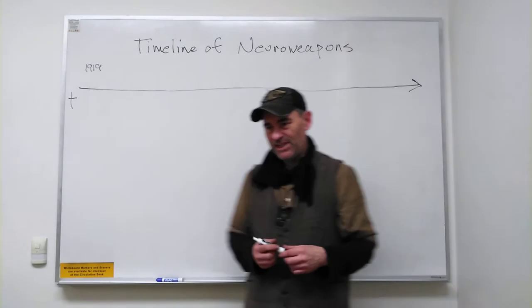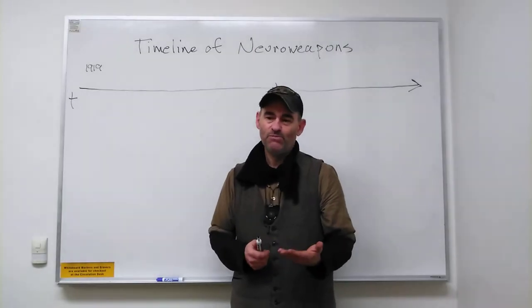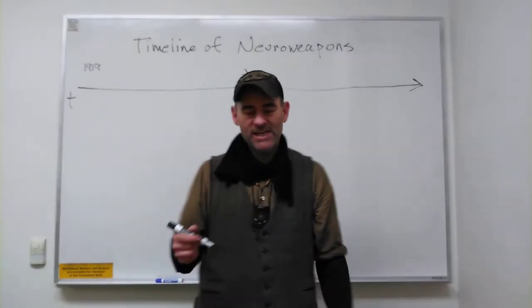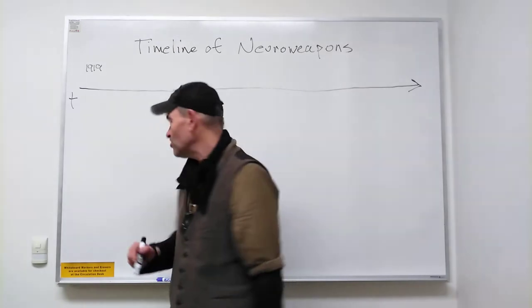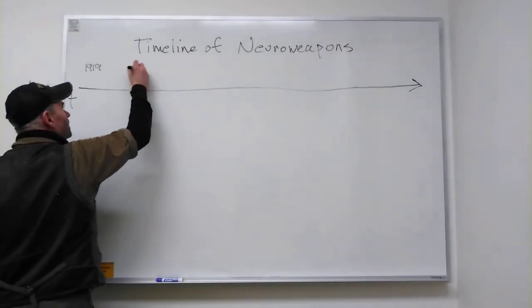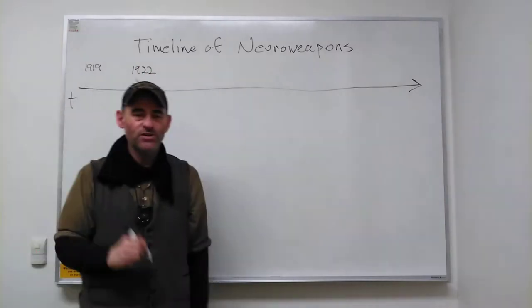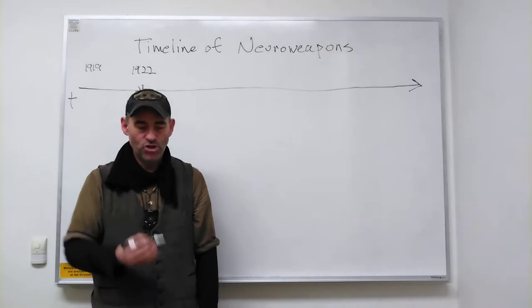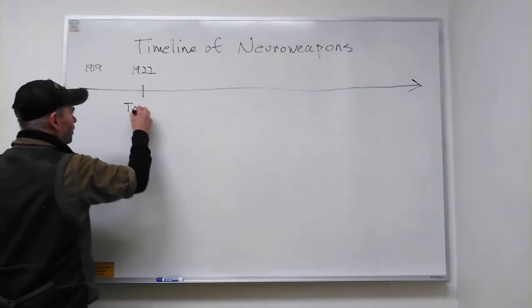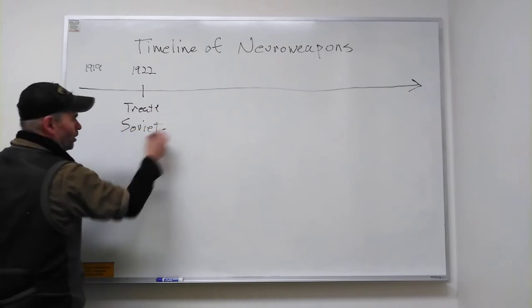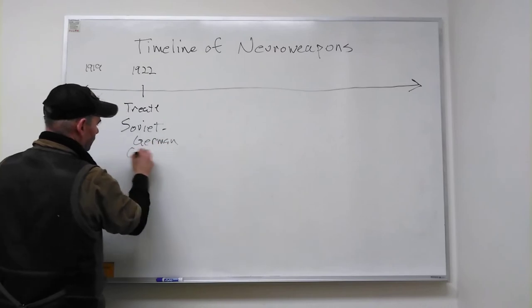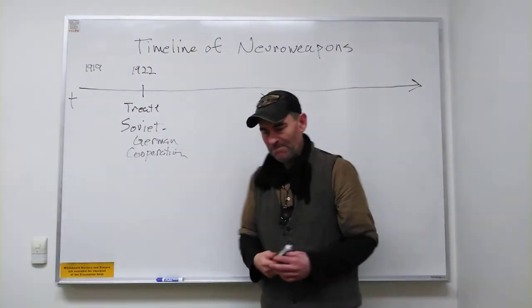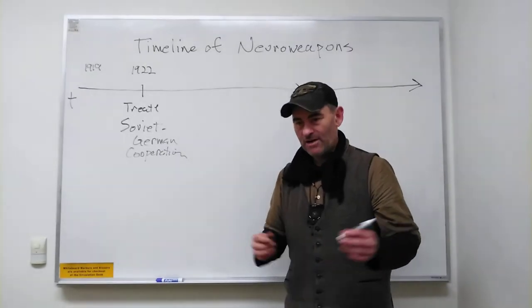Neural weapons really began around 1919 as one of the earliest specifically related research topics. To understand this, we need to understand a very significant event that happened in 1922 as far as this research goes—a secret military technological agreement between the German Reichswehr and the Soviet Union. This treaty of Soviet-German cooperation was put together, according to my research, by someone we already talked about in these lectures: Kurt Janke.